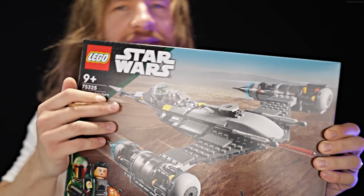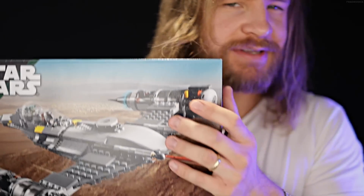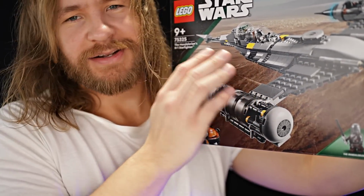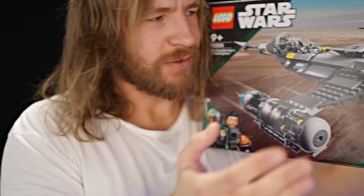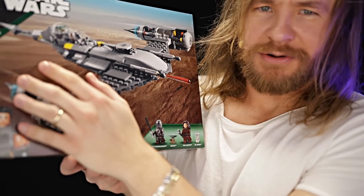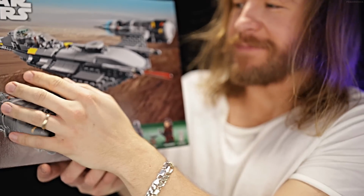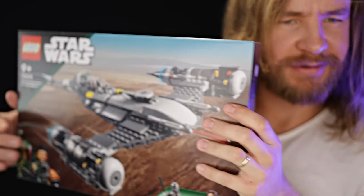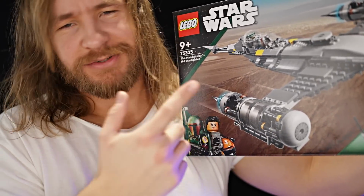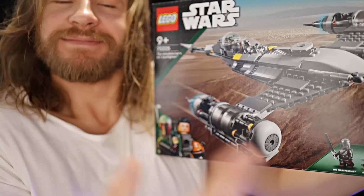But this set, when I saw it, I knew I had to do it, but I'd been waiting for a particular time for this to happen. And last time, when I did the Razor Crest, the Mandalorian, that's when it's fresh off when the season finished. And I was straight in sort of Star Wars blues because it had finished. But through Star Wars Celebration and the ending of The Mandalorian, I'm certainly in Star Wars blues mode at the moment. So I need to continue this. I need to keep it going.